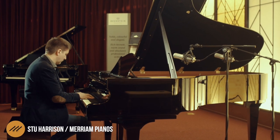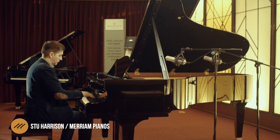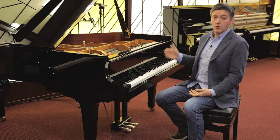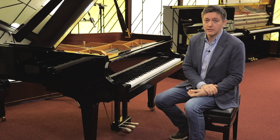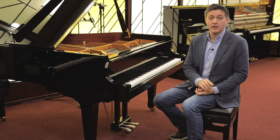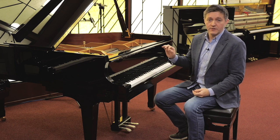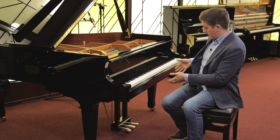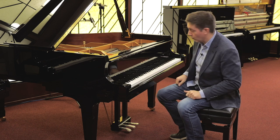Let's get started — let's begin in front of a grand piano. Now most grand pianos, like 98% of them sold today in 2019 and 2020, are equipped with three pedals, and for the most part those three pedals have the same function from piano to piano. There are a few differences which I will mention, but we're going to start with the three pedals with conventional functionality.